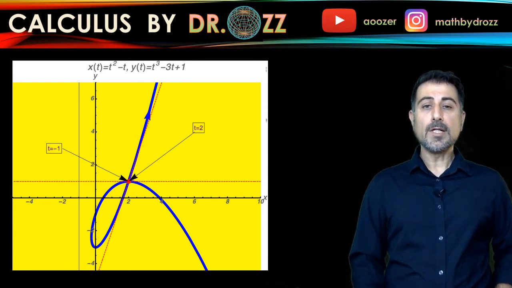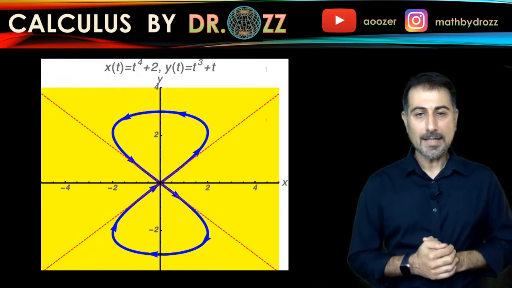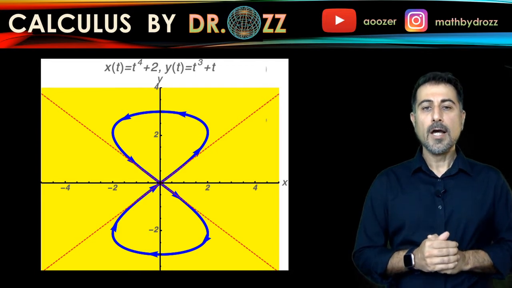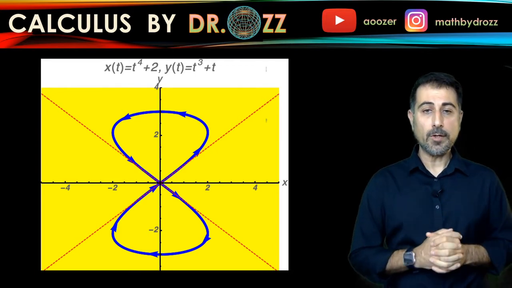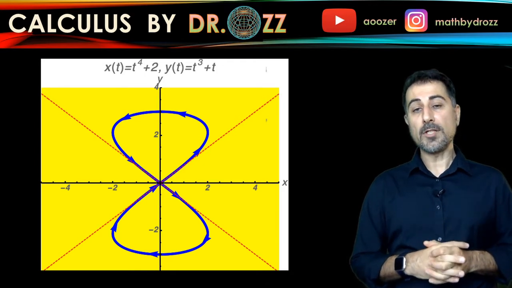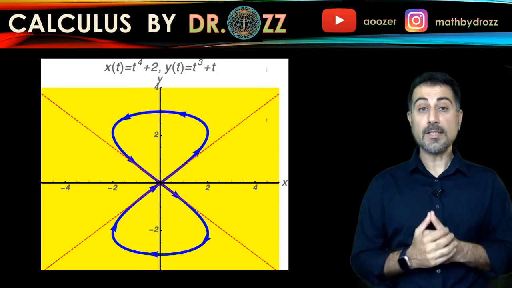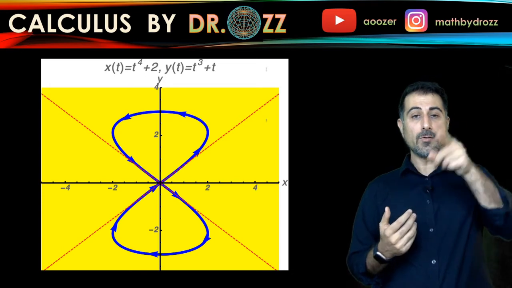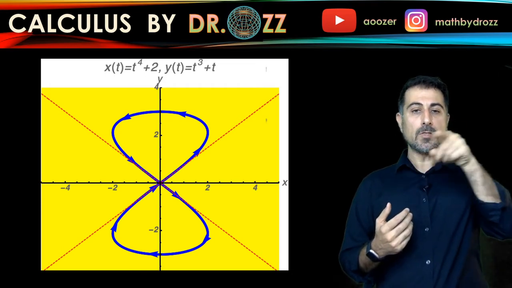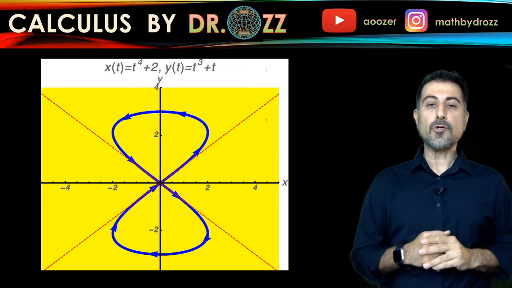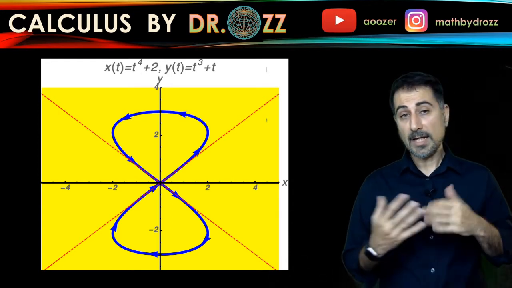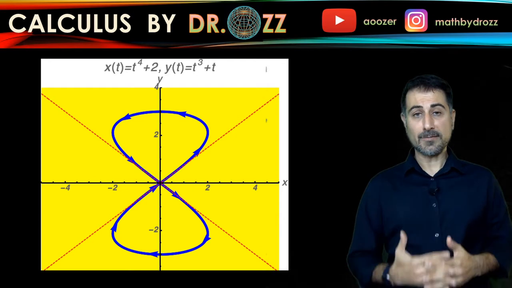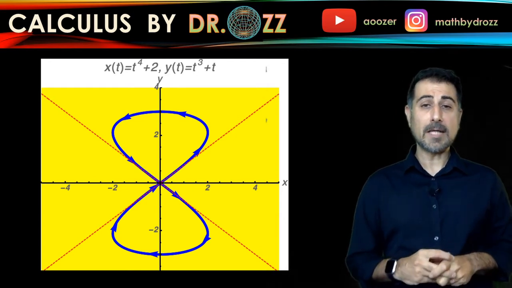In the second one, we also have another self-intersection, and we will try to come up with the equations of tangent lines at that point, because we may have two different tangent lines. The graph moves along the trajectory of the curve and comes back to that point for a different t value. So you should expect a different tangent line at the same point.